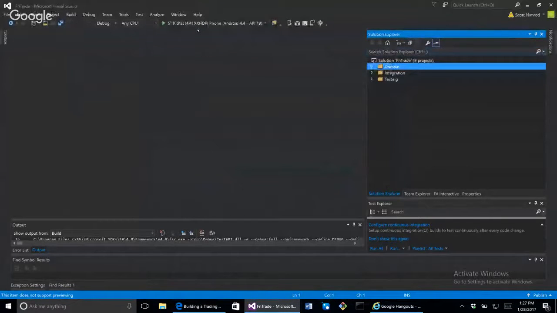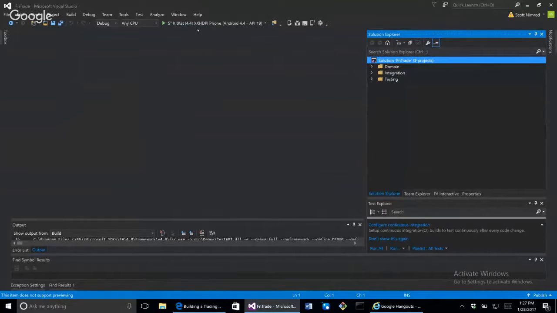Basically, I like the idea of clean architecture that Robert C. Martin, aka Uncle Bob, talks about. He has a couple of blog articles on it as well as YouTube videos. And essentially, my interpretation of that is that you partition the application into components in which your Solution Explorer is going to convey the intent of the application.